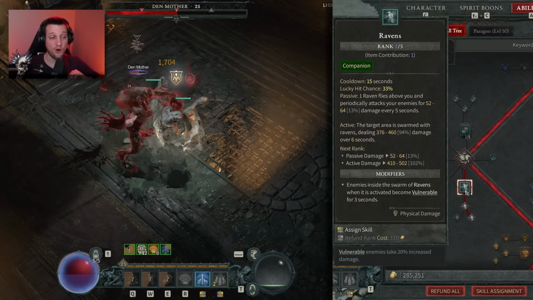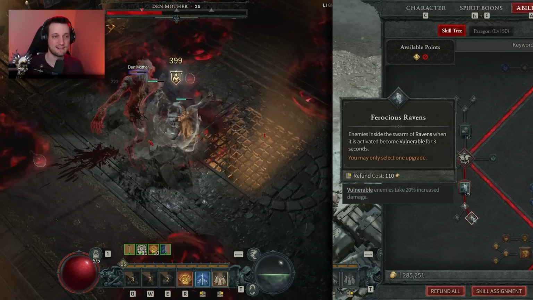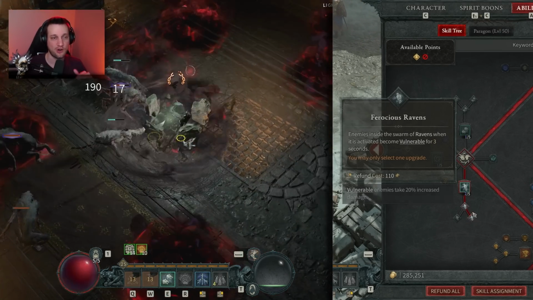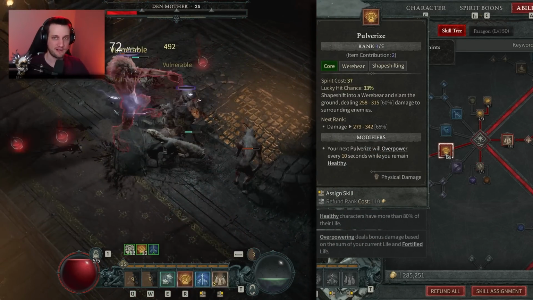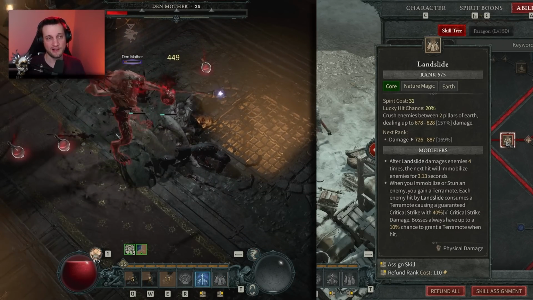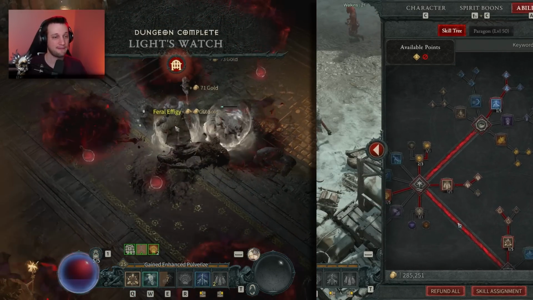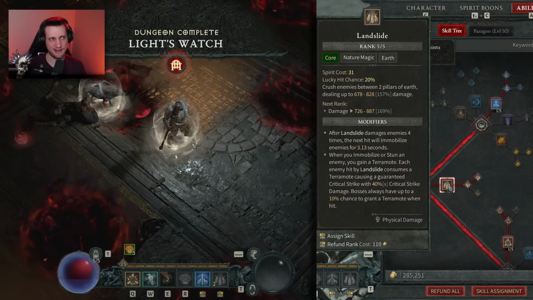And this skill is going to make all those mobs vulnerable because of the second passive here. Enemies hit inside the swarm of ravens, when it is activated, become vulnerable for 3 seconds, right? So 20% increased damage to all enemies. And then we go kapow with the pulverize. Boom. And everything dies. And anything that has the nerve to not die when we do that is going to be mutilated by our landslide after the fact. So it's just a really beautiful synergy between those 3 abilities that we have, and then our finisher from our high single target damage, small multi-target damage landslide.